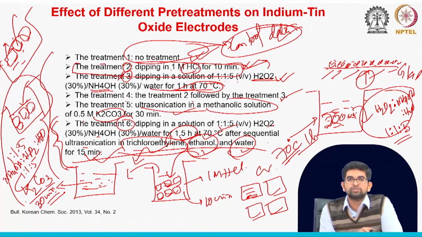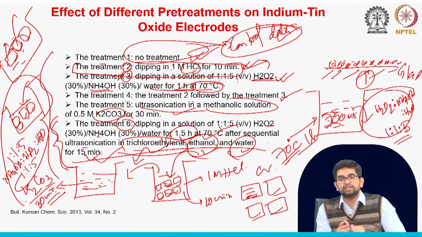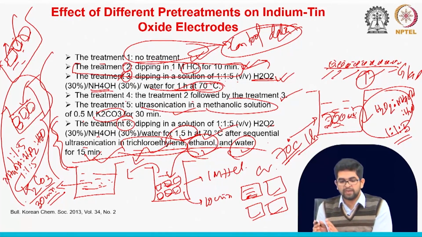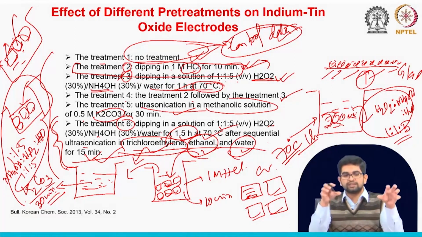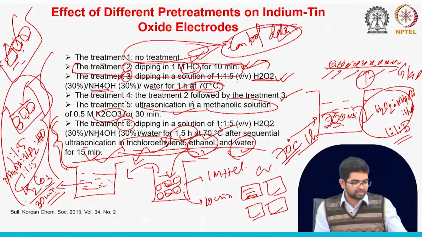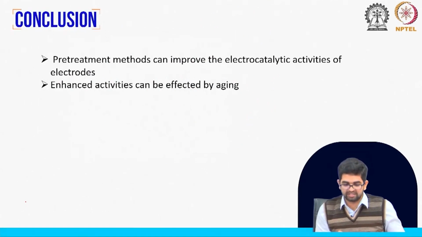It can remove the maximum organic contaminant, and you may get very high catalytic activity after the removal of this contaminant. And if you store it again at room temperature for some time, this activity can decrease, the activity can change. This can happen because of contamination again, because from the air some contaminant may come and cover the active surface. Okay. So, we should remember these things during biosensor formation.